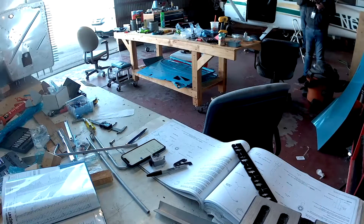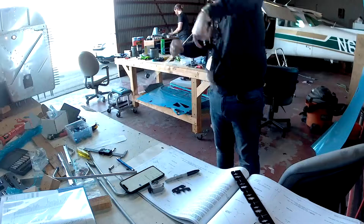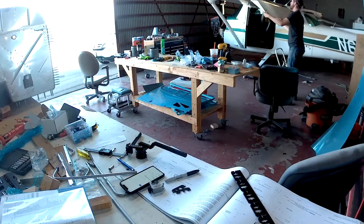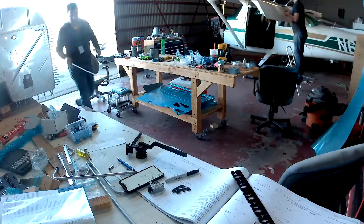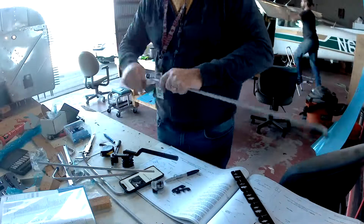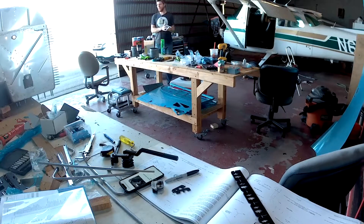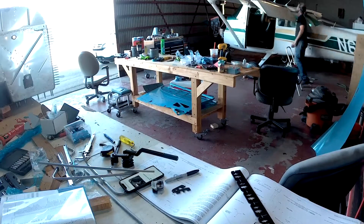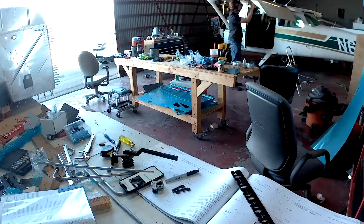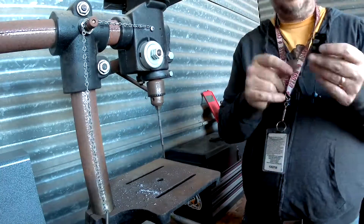Here's the thing about the plans for this — Van's plans are exceptional. Chapter 31 for the RV14 is the fuel system, and all the fuel lines are put onto the pages life-size. They don't really fit on a single page because they're about 20 inches across, but all the parts where there are bends are put on the page life-size, even telling you this is where the flared end of your line goes and here's where you're going to start making the first bend. So you can just lay the line right on the page, mark it with a marker, and start bending away. Kudos to Van's once again. I just used the plans to modify what I needed, and it worked great.